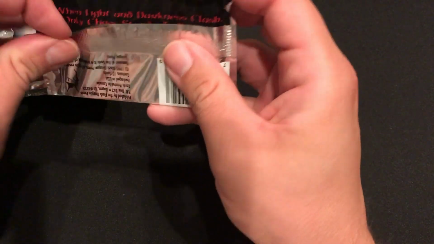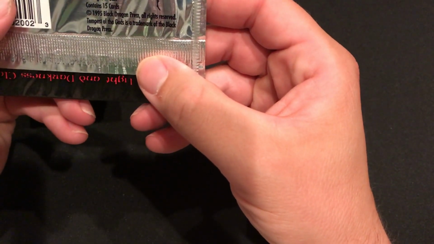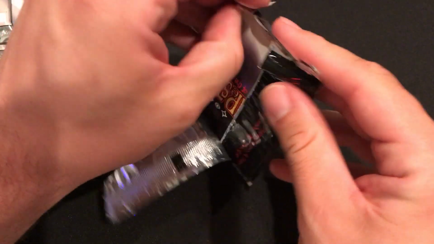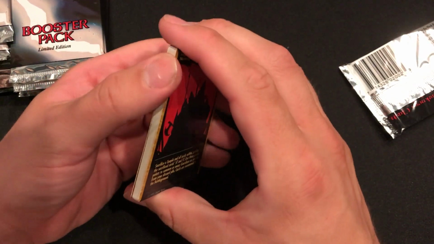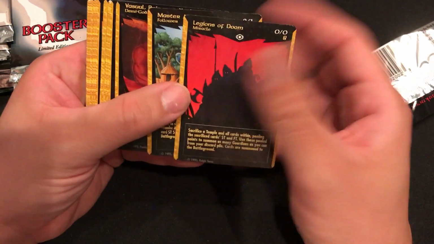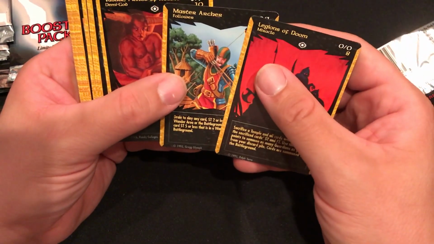See here, what we got on the packaging? We got the catchphrase again, and just some copyright material. Contains 15 cards. I believe it is nine commons up front, then four uncommons, and then two rares in the back of the pack. So I guess I misspoke earlier. You must have gotten six uncommons per pack and no rares. So anyway, here's our first pack.